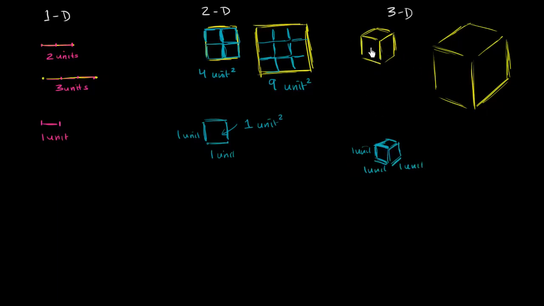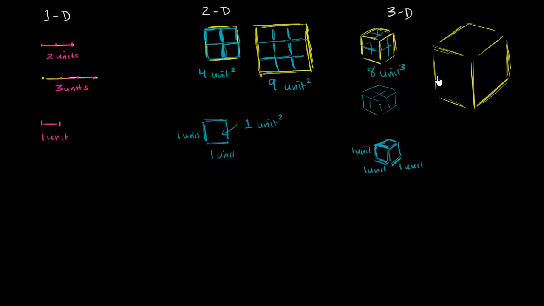And so to measure volume, we can say, well, how many of these unit cubes can fit into these different shapes? Well, this one right over here, you won't be able to actually see all of them. It's a little bit harder to see them all because there's some cubes that are behind us. But if you think of it as 2 layers, one layer is going to look like this. So imagine 2 things like this stacked on top of each other. So this one's going to have 1, 2, 3, 4 cubes. Now this is going to have 2 of these stacked on top of each other. So here you have 8 unit cubes, or you could have 8 units cubed volume.